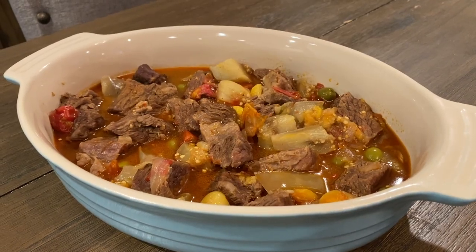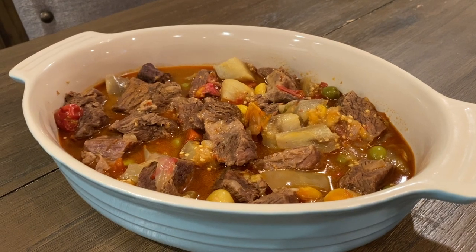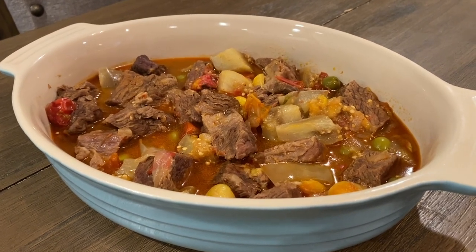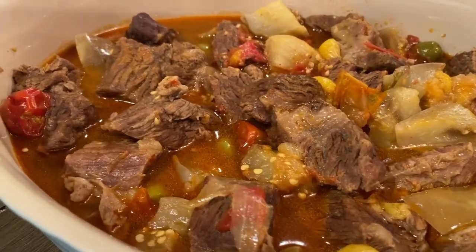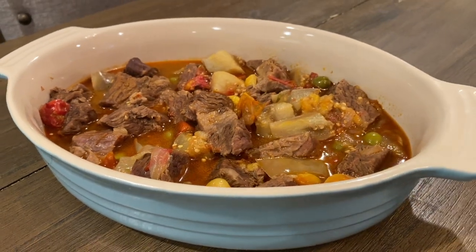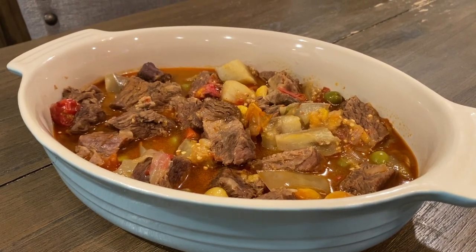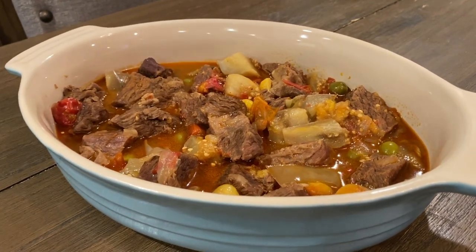This is a Spanish beef stew with tomatoes and aubergine from the backyard garden. I also used smoked paprika and manzanillas, or Spanish olives. This is a very flavorful dish, cooked on low heat for more than an hour, almost two hours, so the beef is very, very tender. That looks yummy — yes, it is very yummy.